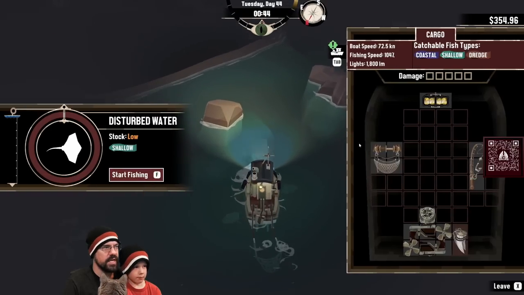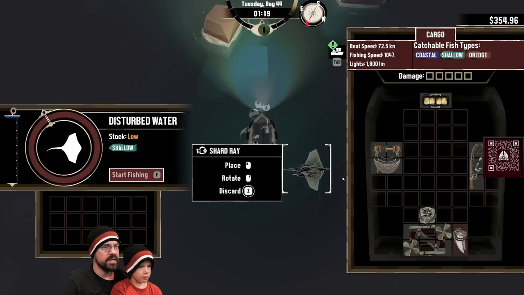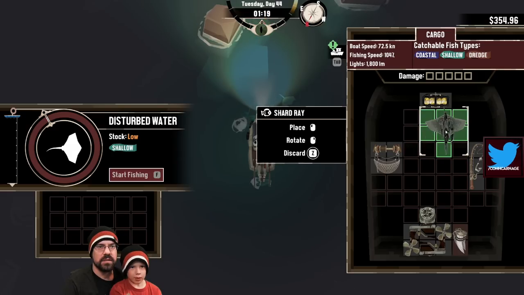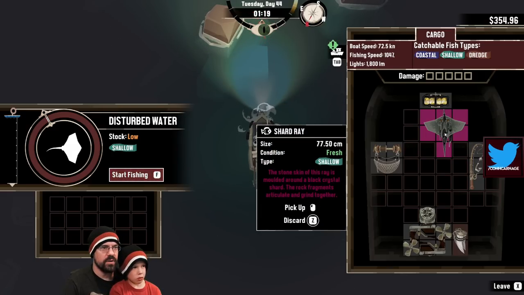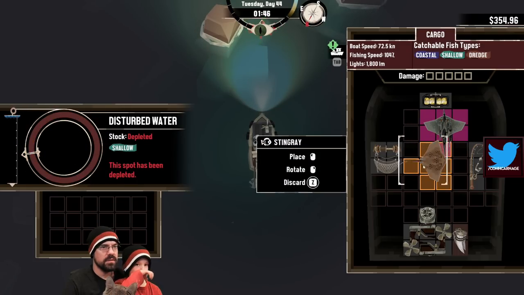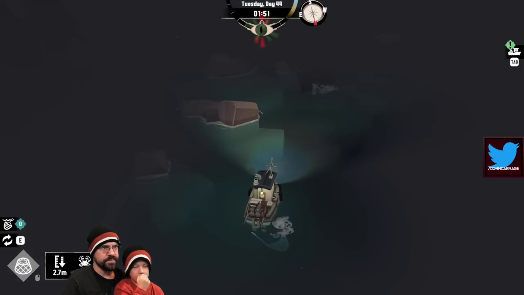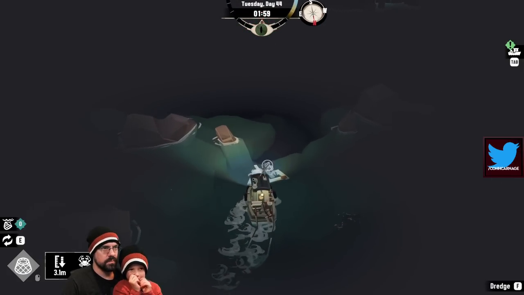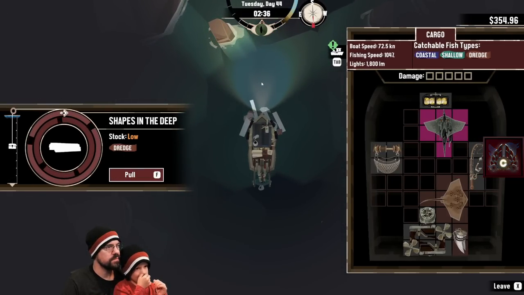We're fishing here in the night. Oh, this is a big fish. Oh, what is that thing? A shard ray. Oh, wow. That's a stingray, though, right there. You're absolutely right.